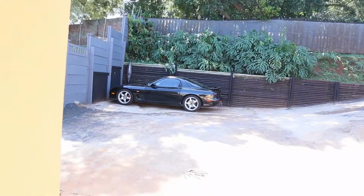Throw some petrol in the black FD and the MR2 and the GTR. I started doing some gardening. You can see my stepladder out there. I started trimming all the hedges and cutting back.